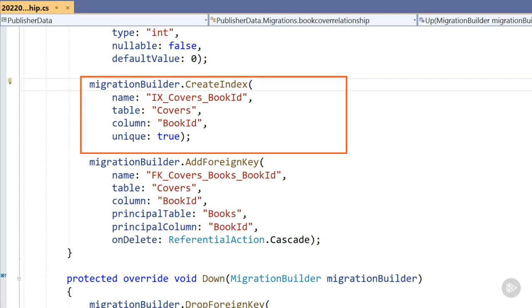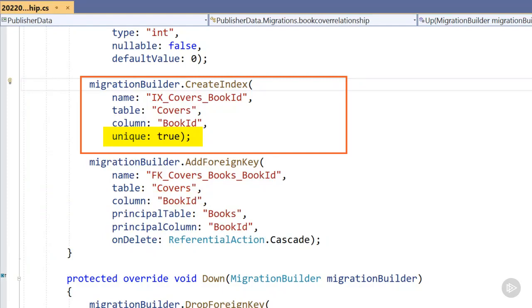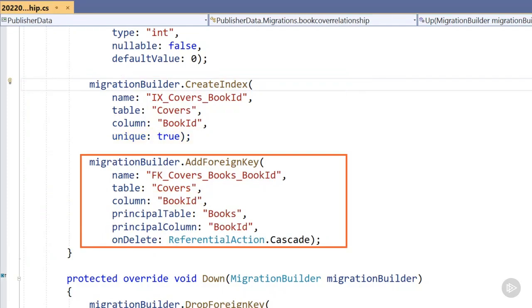Here we're defining an index on the new Book ID. Remember that EF Core by default will always create an index on a foreign key. But because this is a one-to-one relationship, this index is unique. That means that since there can only be one cover per book, no two covers can point to the same book, and therefore they all have to have a unique value for the Book ID foreign key, and they can't all be 0. And this last bit is adding a foreign key constraint between the cover's Book ID and the book's Book ID. And this also means that unless you have a book with ID 0, a new row in the cover table with the default value 0 will cause an error.